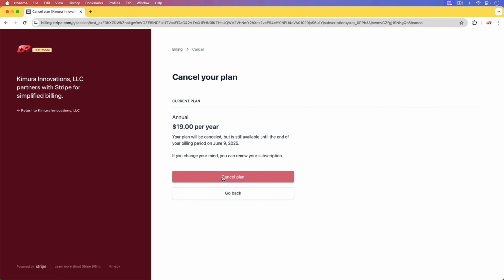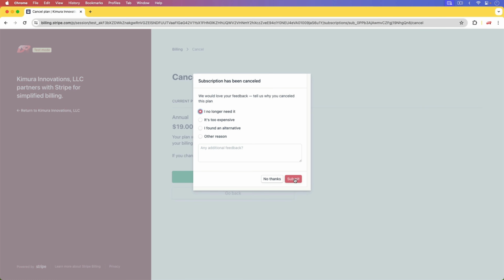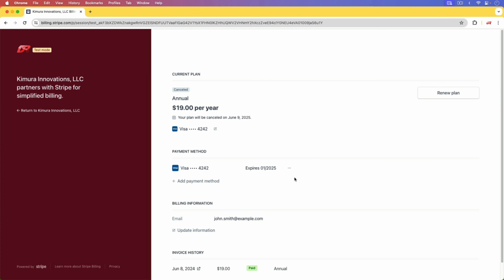So if we wanted to, we could cancel the plan, and it really is that simple. The amount of backend code that we have to use to handle this logic isn't very much. Typically, when I'm developing a SaaS application, I do like giving the appearance that everything is embedded within my application, and that the application is basically controlling everything.